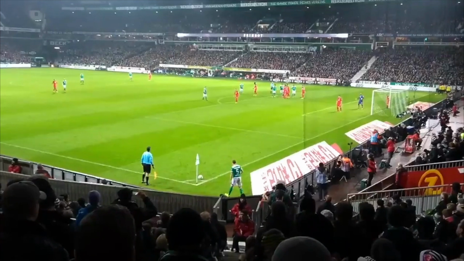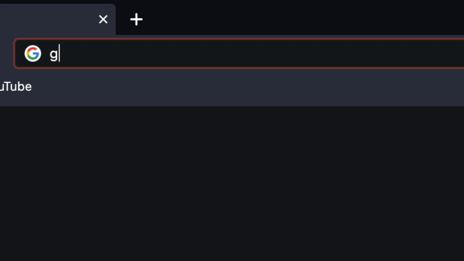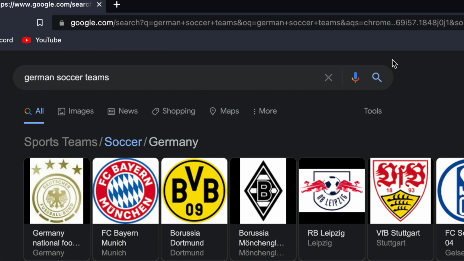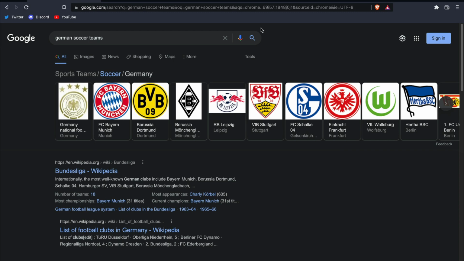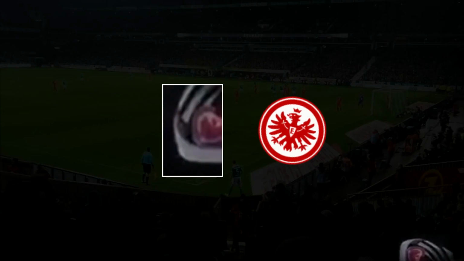If we zoom in on the bottom right corner here, we can see someone in the audience is wearing a hat with a red graphic. It's very common for fans to show their support by wearing their team's colors and logo to a game, so perhaps this logo can help us identify the red team. Let's do a general search for German soccer teams and see if we can find any similar logos. This red one here for Frankfurt looks like it could be the same logo. Let's rotate the images a bit and compare. We've got a match. Excellent.